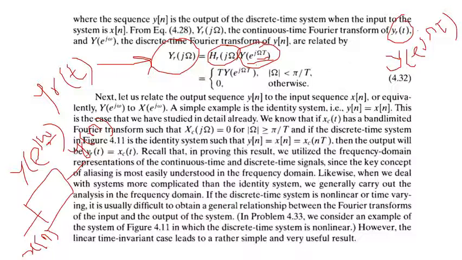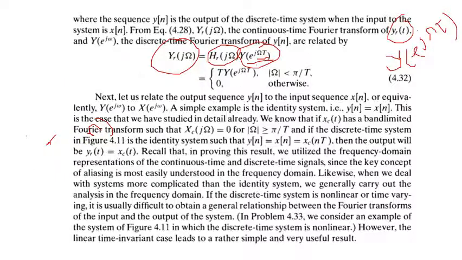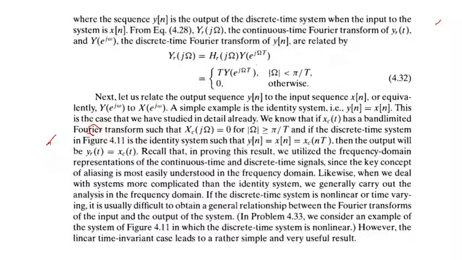So what we are doing is applying a reconstruction filter on the output of the discrete system. You have seen the block diagram: we have a continuous time input, we discretize it, and then we pass it to the system. After passing through the system, we get this output Y(e^{jω}), which is the Fourier transform of y of n. Once we have the discrete output, we want to convert it into continuous. For that we apply a filter. This is the output of the system, and this is the output of the D to C.